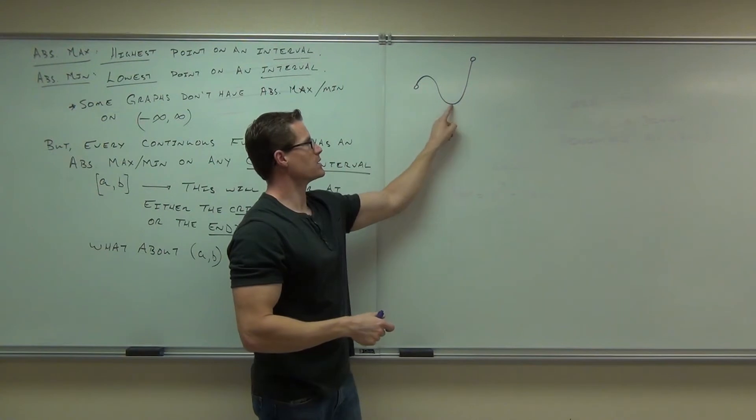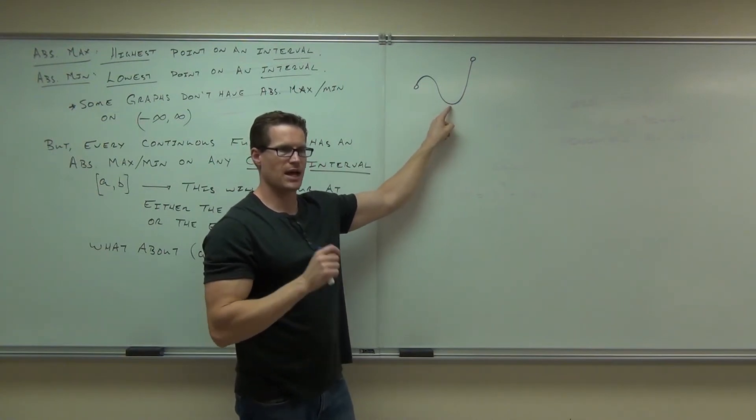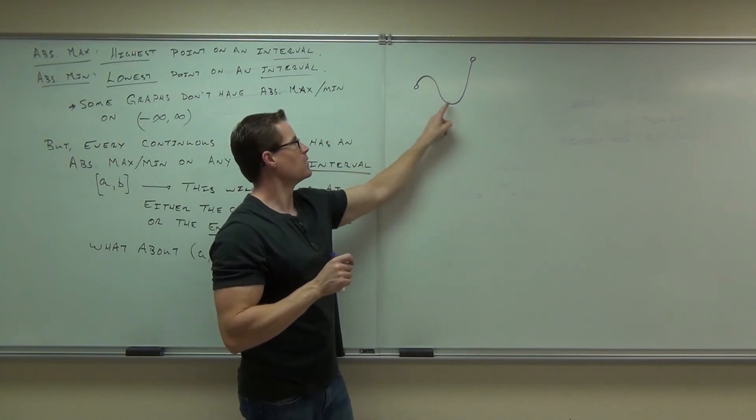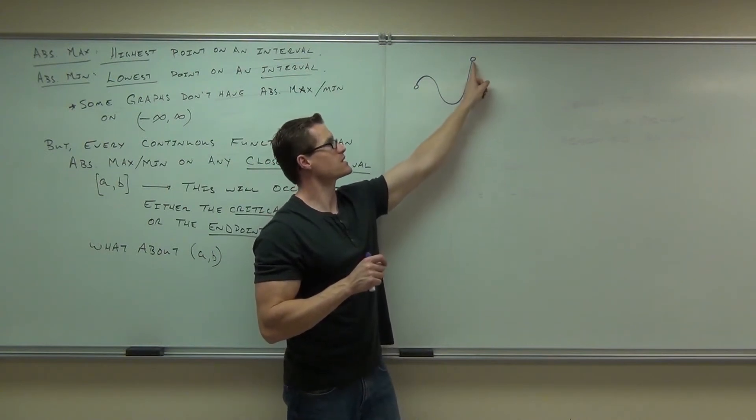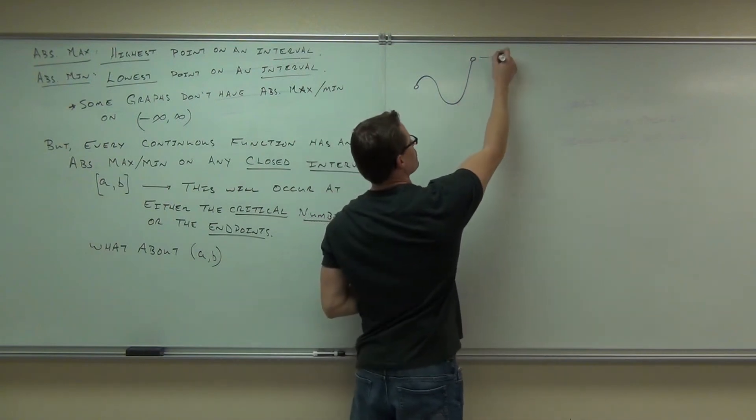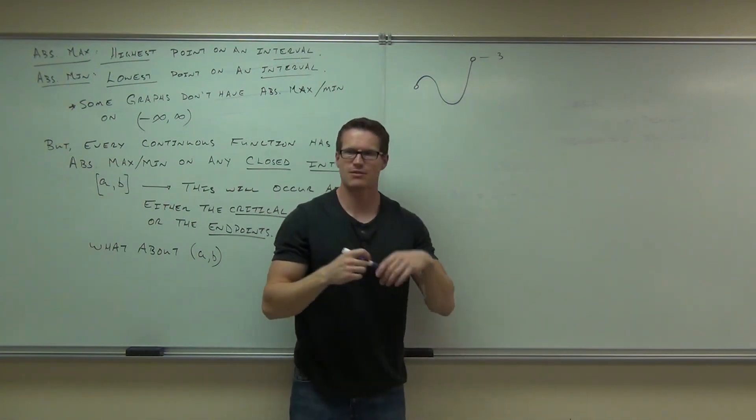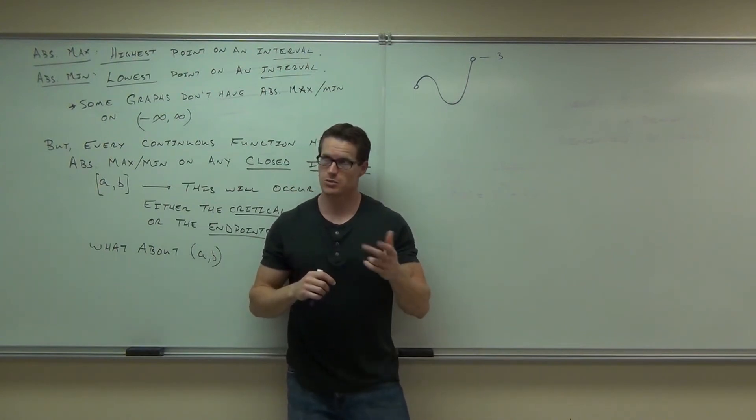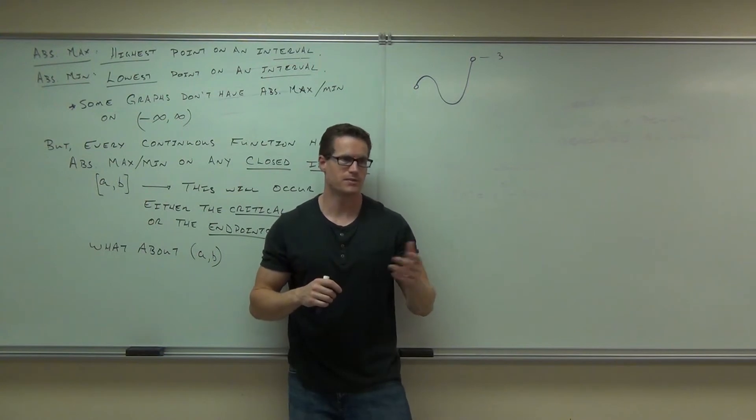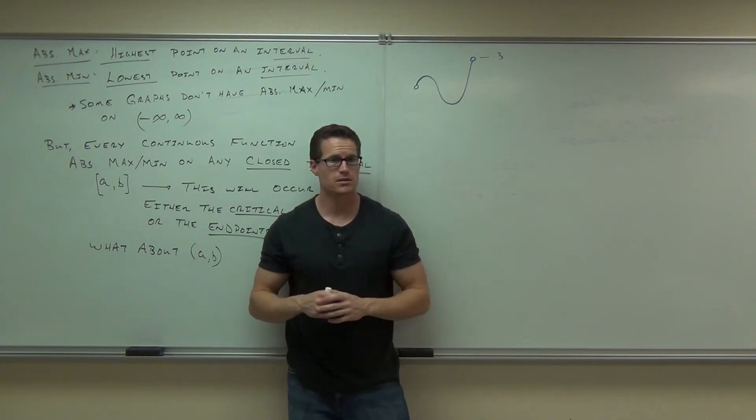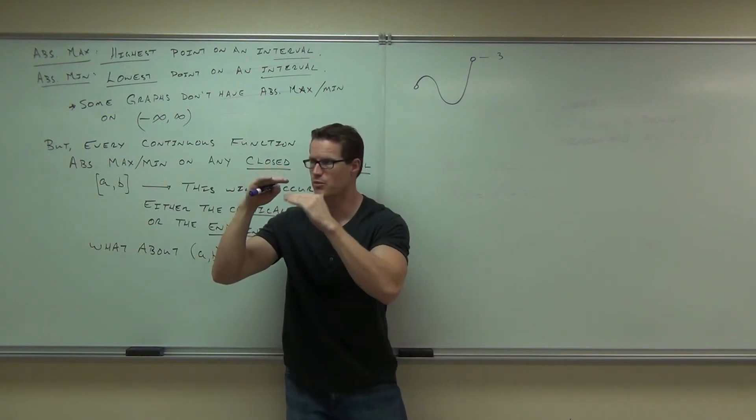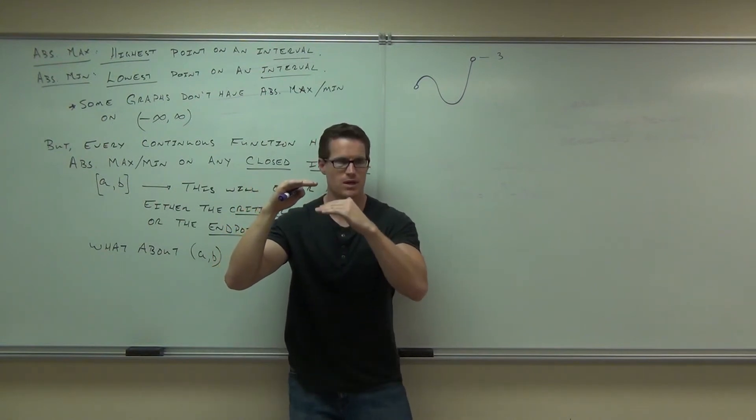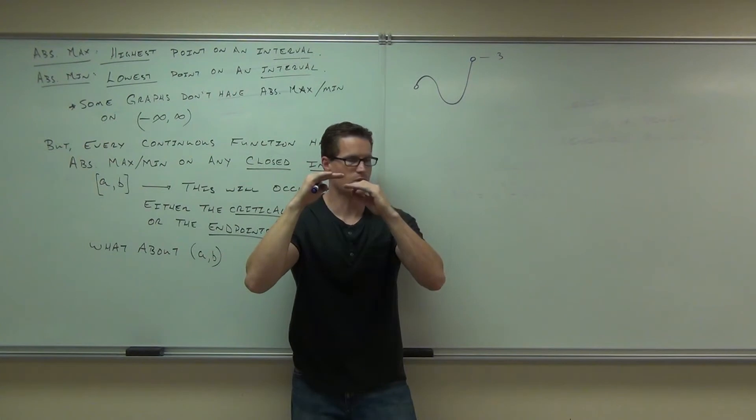Do you still have an absolute minimum? Yes. That point is the same. Do you have an absolute maximum? It's not here anymore, is it? Do you have an absolute maximum? Think about the question. Does this ever stop getting closer? Let's say this level is 3. Let's just pretend that's a 3. Does it ever get to 3? No. Does it get to 2.9? Does it get to 2.99? 2.999? Can you keep doing that forever and ever and ever? So do you ever reach an absolute max? No. Because you can keep getting closer and closer to 3. Between any two points, you can find an infinite number of points. Right? Between 2.999, however much you want to go, and 3, there's an infinite number of points that you can attain. So there is no absolute maximum here.